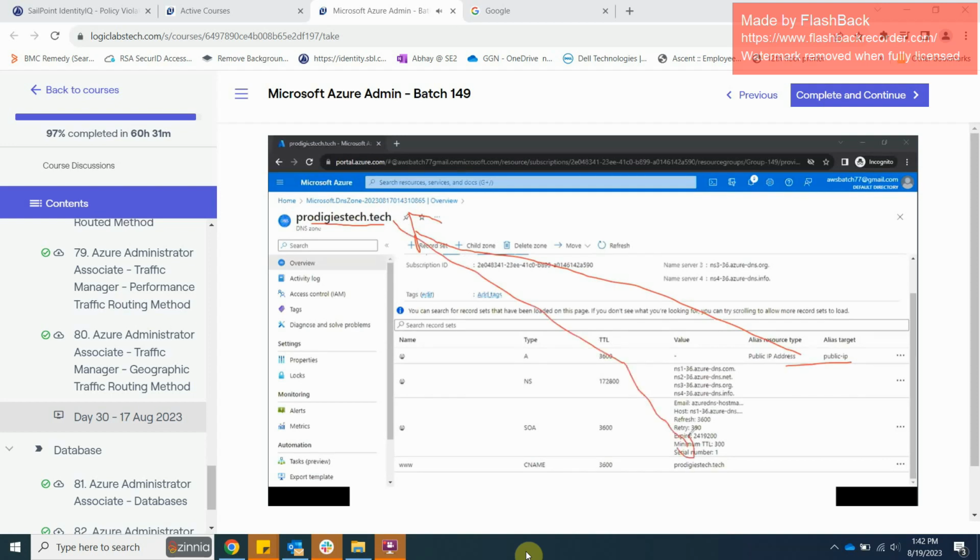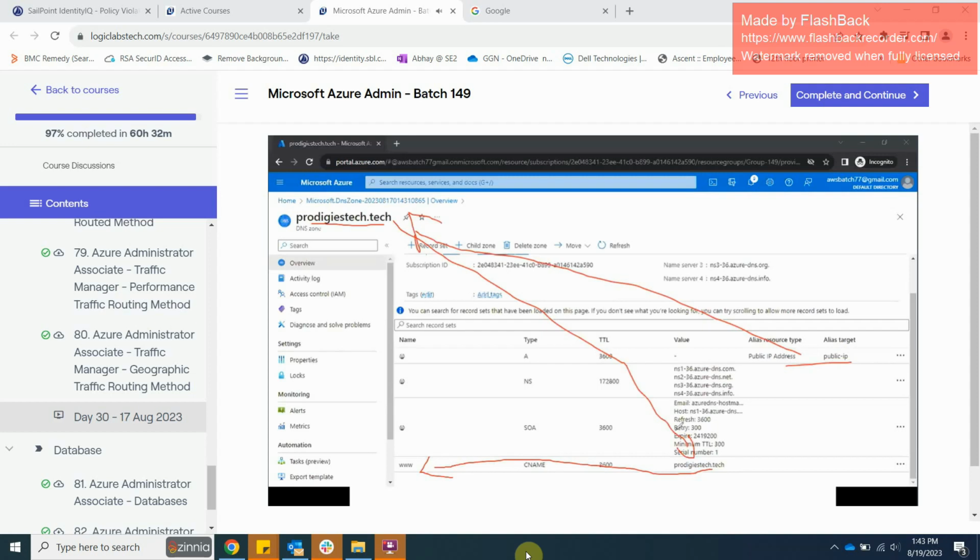Whenever we try to open any website, we open with www.our-domain.com or whatever domain we have. So with our domain name, we have given www. First, we have linked our IP address with our domain name. Then we have linked www dot our domain name with our own domain.